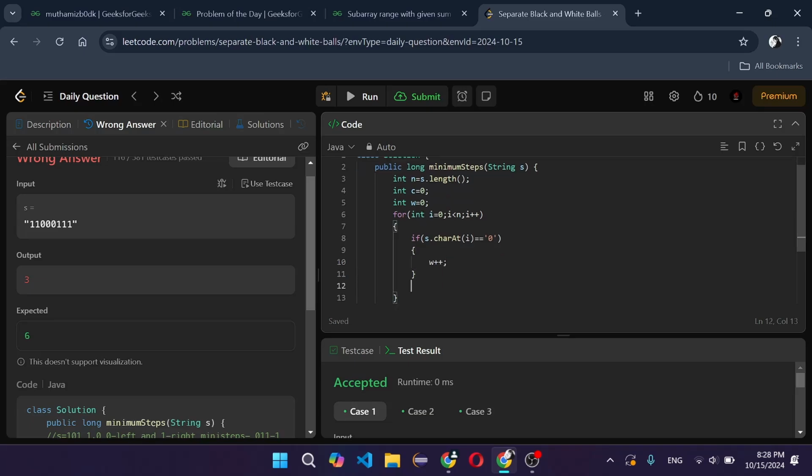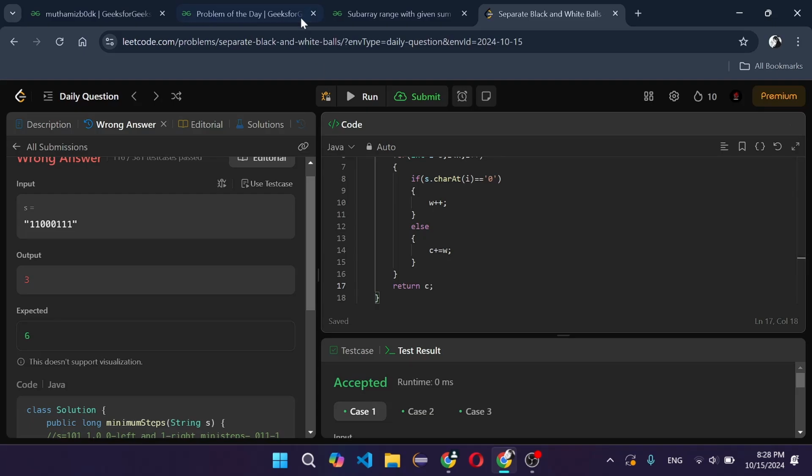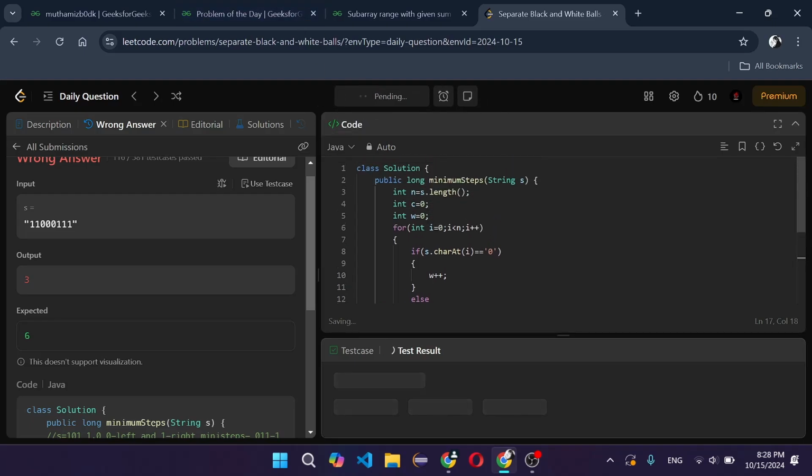And if there is a black ball, I am going to increment the step value by the number of white balls. And I'm just going to return the value. Return count. This works.